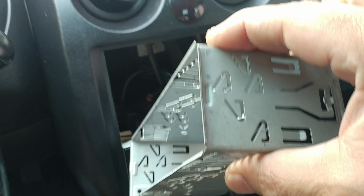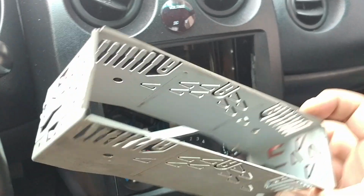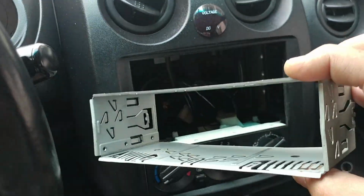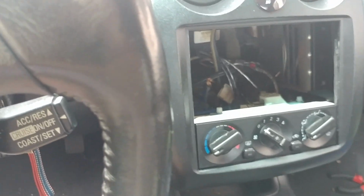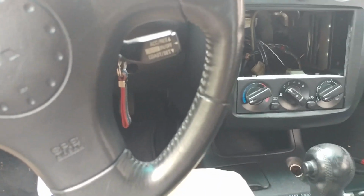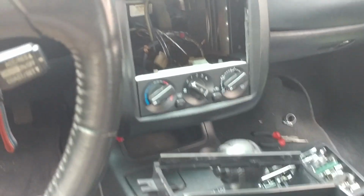Oh, what's going on with my camera today? It's like freezing up on me. It's probably the heat. It's kind of hot and humid today here in New York, so I'm going to try to stay away from using this thing. Okay, I'm running with one hand here, so bear with me.